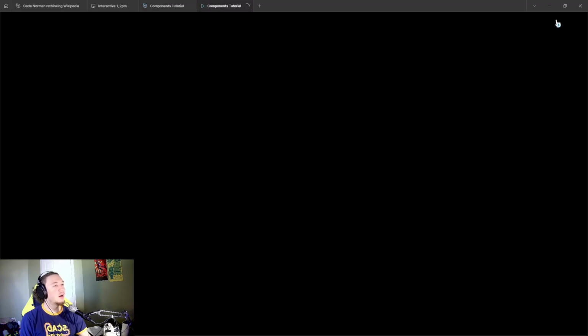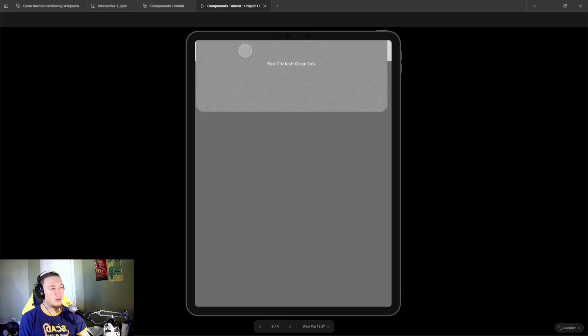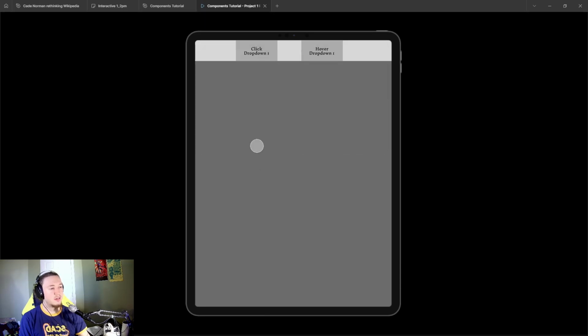So now if we go to run, the clicking drop-down menu is going to work exactly as expected. When I click outside of the overlay, it disappears. If I click inside, it lets me interact with it as if it were a menu. However, for the hover drop-down menu, that would be exactly what you expect, except when I go to interact with that menu, the moment I leave my button, it disappears. So that's a real useless menu, isn't it?